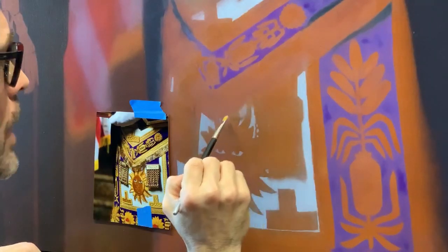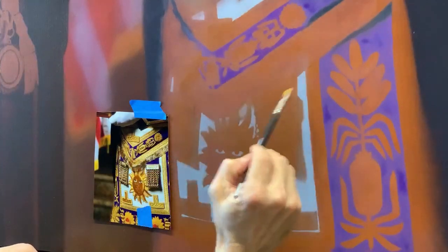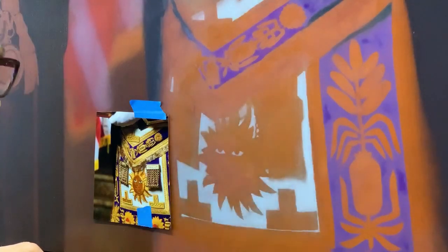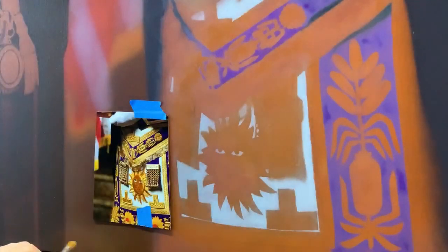And so I'm also taking the edges down. I'm paying attention to what these edges are doing. Are they going underneath? Do they have to be soft because they're kind of creeping out from underneath something? Or are they the end of an object where something bumps up against something else? I'm trying to distinguish them, much like I did up in here.